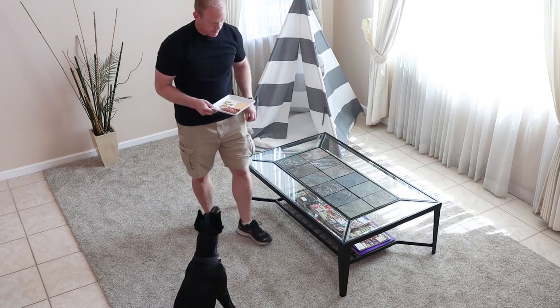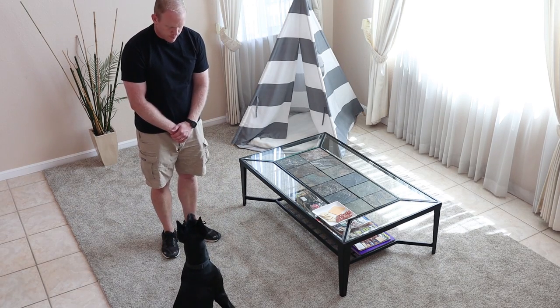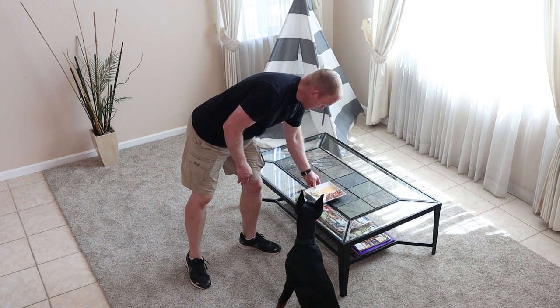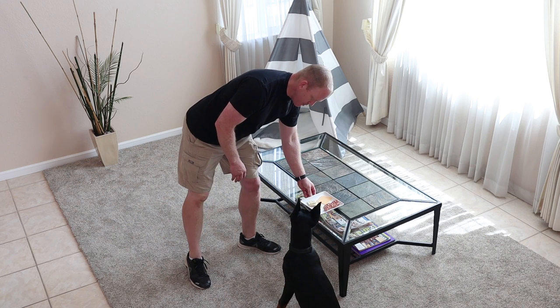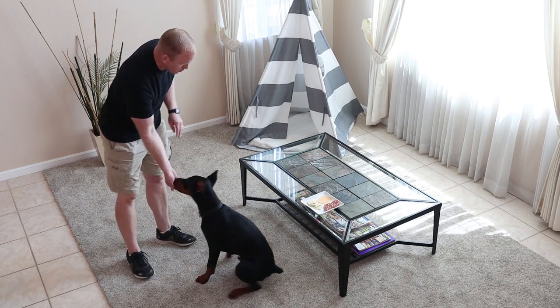The 20% is really teaching this behavior through training sessions — it's basically a glorified leave it command. If your dog isn't solid on leave it, check out my video on teaching your Doberman to listen to commands, where I cover the leave it command specifically. Once your dog has a basic understanding of leave it, start practicing in a room where some human food is left down low where they can reach it — like on a coffee table. Hover closely to make sure your dog doesn't get the food. Give the leave it command, and when they pause and look at it without acting, give them a treat and praise like crazy.